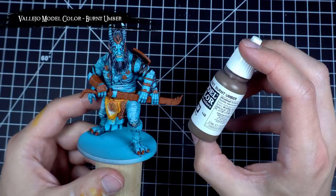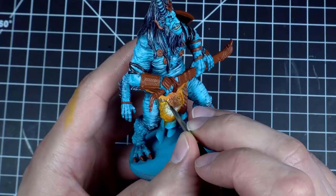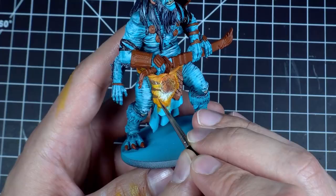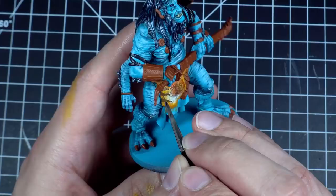Then to finish off that tiger pelt, I added on some stripes by using some burnt umber. To do this, I simply ran the brush from top to bottom, creating little streaks, getting smaller and smaller as I got closer to the center. I also used this to base coat the loincloth that was right next to it, as well as the chainmail protecting his nuts. Cause we all know, that's the only reason they have chainmail down there. I also used this color to base coat the emblem in the center of the pelt.